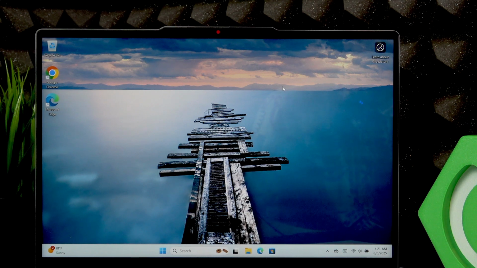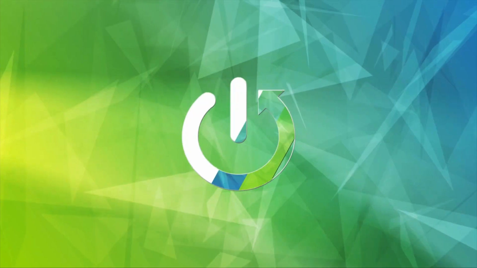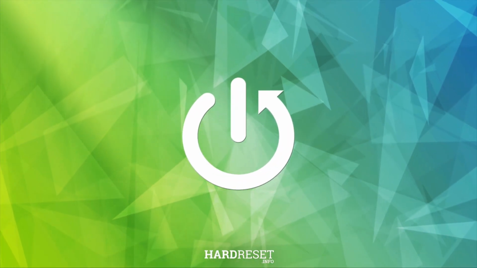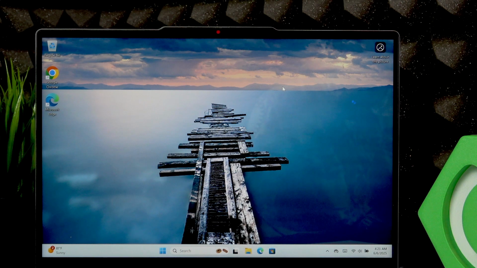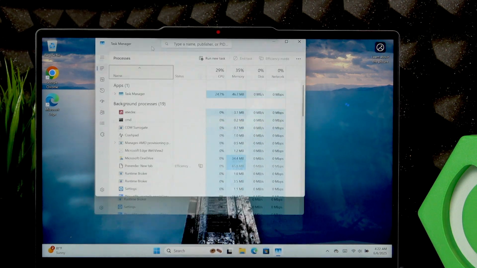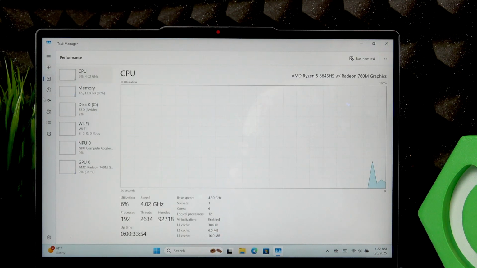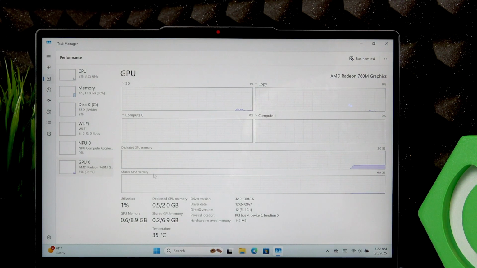Welcome. In front of me is LENOVO IdeaPad 5, and in this video I will show you how to check the graphics card in your laptop. To do it, just right-click on the taskbar, select Task Manager, open the Performance section and go to GPU tab.